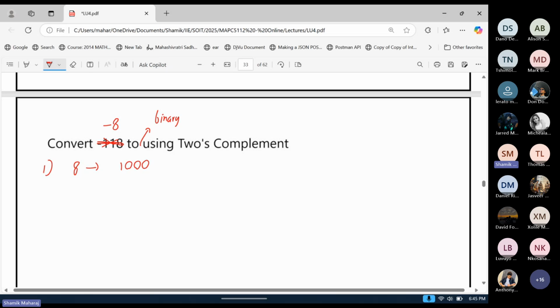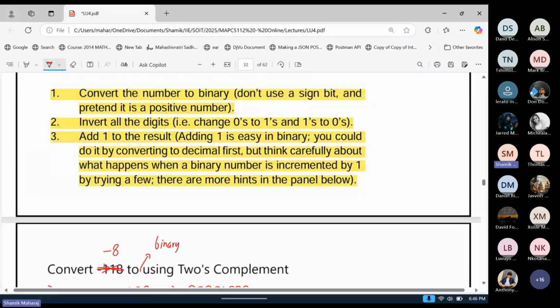But it's nice to use a consistent number of bits here, and 8 is usually a safe number, especially if you're dealing with smaller numbers like this. You'll usually be told how many to use, okay? If you're not told, you just use a standard like 8 or 16 or 32, but always use enough so that you have extra bits in the beginning. Like this ends on a 1, it's not good. We need extra bits so we can work with sign stuff. So let's just make it 8. 1000. So that's 4, 5, 6, 7, 8. Okay, so now we have 8 bits. So that's step 1 done. Convert the number to binary.